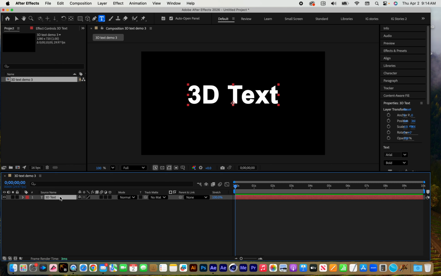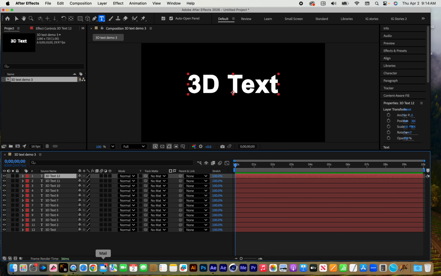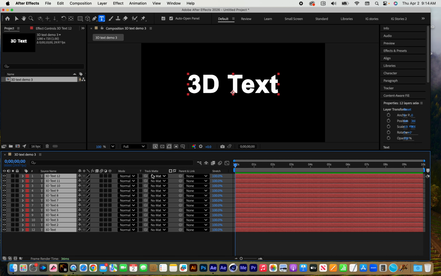Now in this case, I want to create a stack of layers. So I'm going to start by duplicating the layer multiple times. I'm going to hit Command D on the keyboard. 1, 2, 3, 4, 5, 6, 7, 8, 9, 10. So it looks like I've got a total of about 12 layers here. Doesn't matter exactly how many layers we do. And then I'm going to click the 3D switch for the layers to turn them all into 3D layers. There we go, so they can be composited and arranged in 3D space.